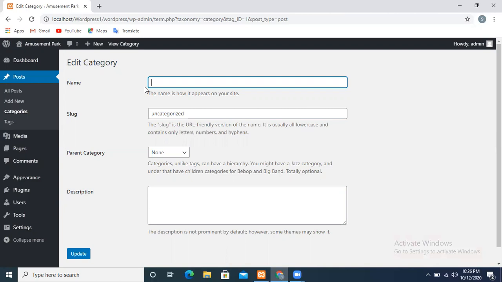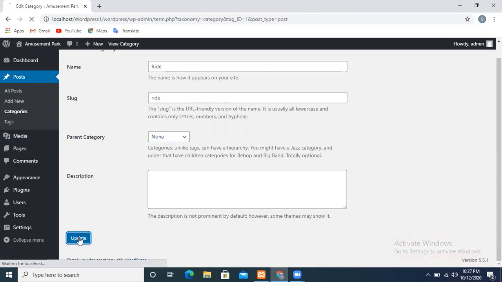First of all, we can name this category such as rights. Slug is basically some kind of tag to search for anything quickly, and you can use small keywords or capital keywords. It depends on you. Normally try to use letters where the first remains capital and the others remain small. There is no parent category. There is another category, horror show, but this is completely not related to that particular thing. Now we are just going to update it.